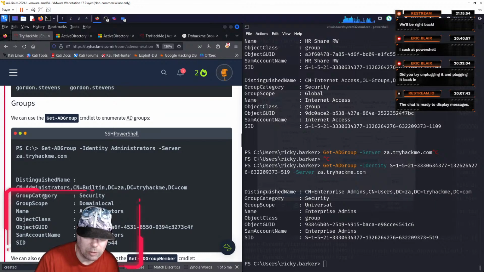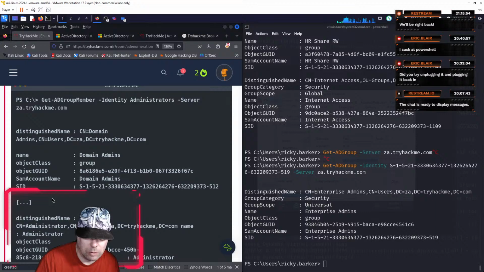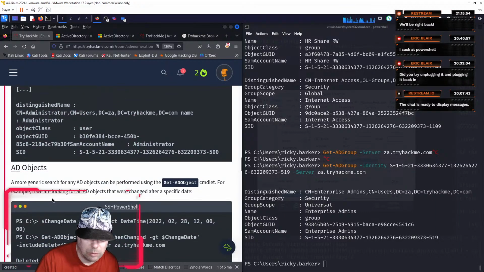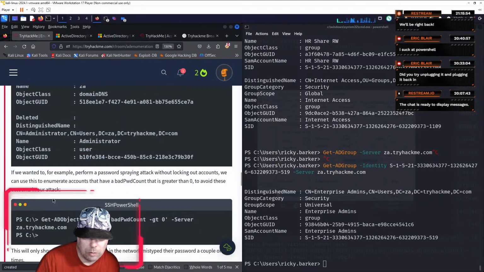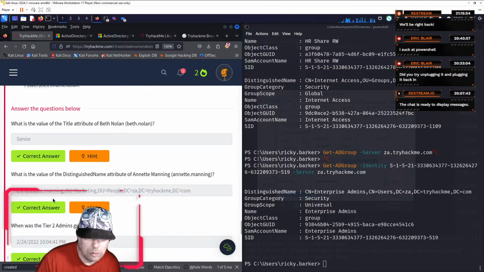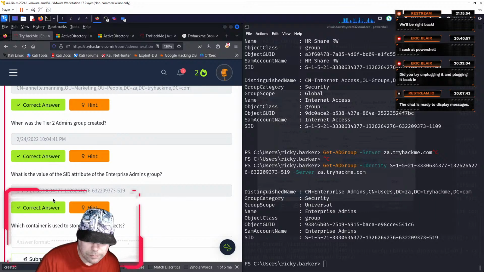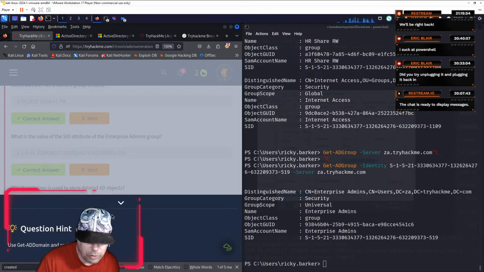Which container? I'm going to go for the hint because I'm tired and I want to be done with this. Use Get-ADDomain and review the information. Okay.